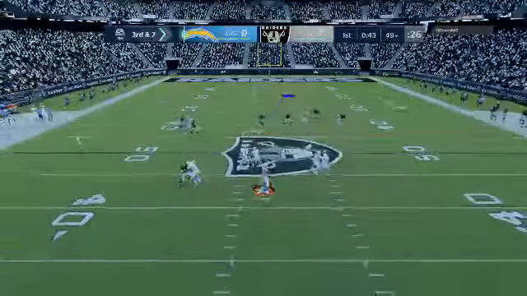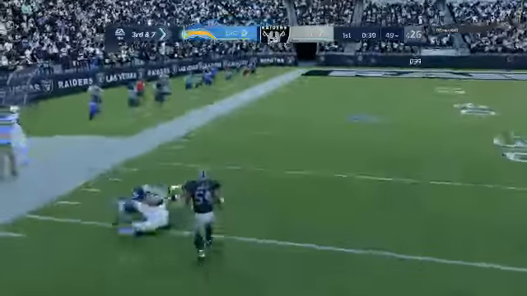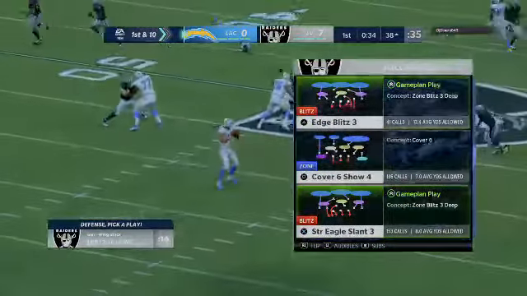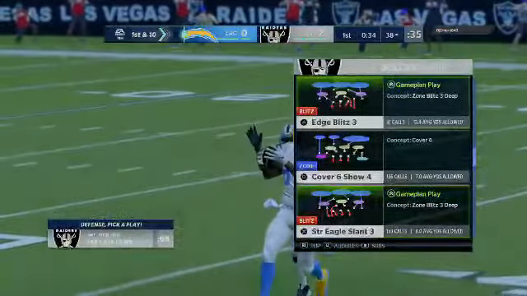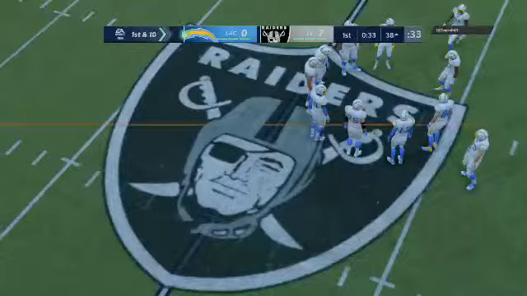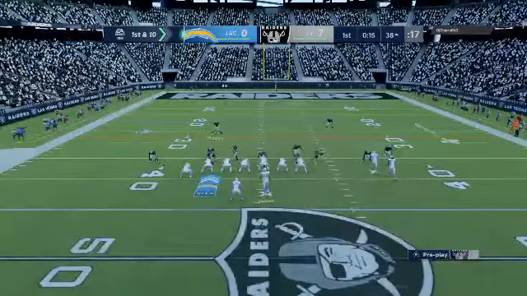From the shotgun, here's Herbert. Down there, it's complete, Williams. And he is going to have the Chargers 1st down as they're able to get the 3rd down conversion. A Charger first there as Herbert finds Williams. So here's a 1st and 10 now in Raider territory at the 38.